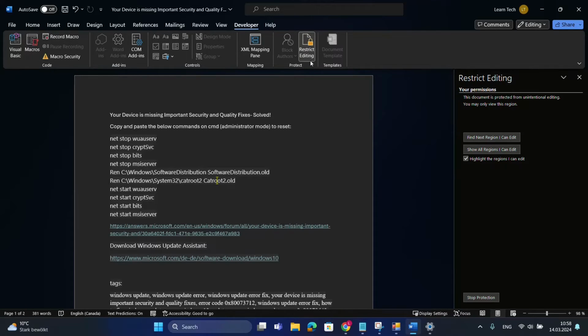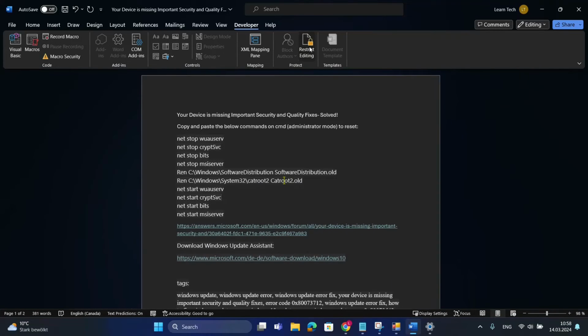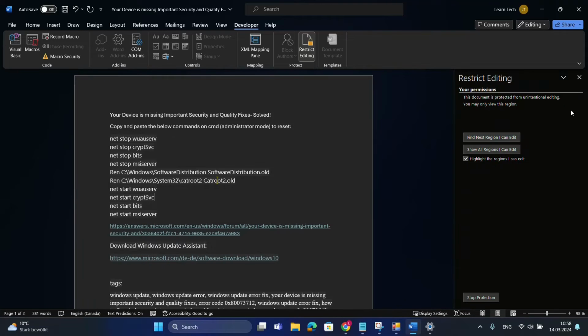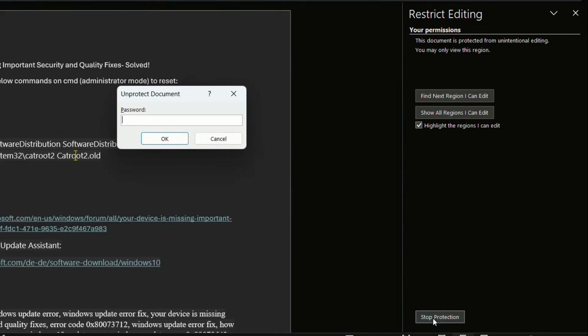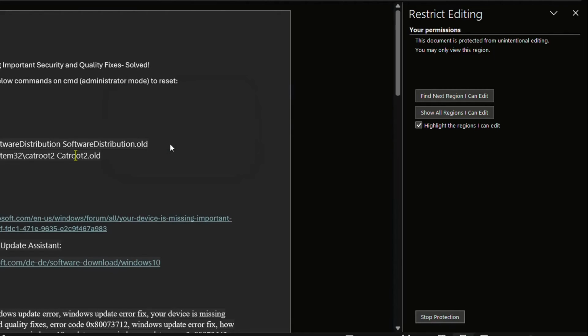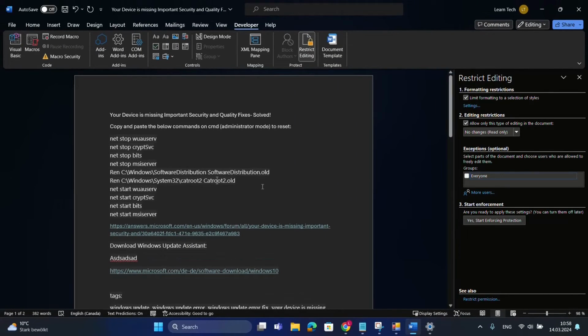In my case, as you can see, this is restrict editing. We have to unselect this. We have to deactivate this option so we have the possibility to edit the file again. So we click on restrict editing and here on the right, as you can see, there is a button which says stop protection. We click here and then it will ask me to enter a password because most probably someone, it could be me or someone else, I don't know, someone has this file on protection mode and I cannot change anything. I'm just gonna unprotect this document and then I'm gonna try if I can edit. So here it is, now I can edit this file.